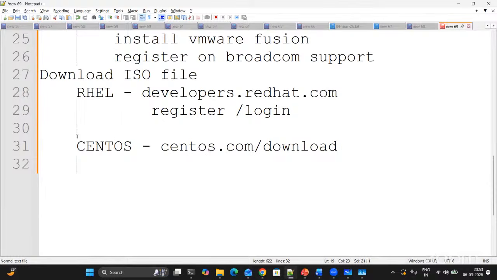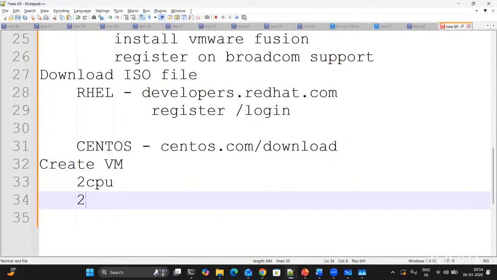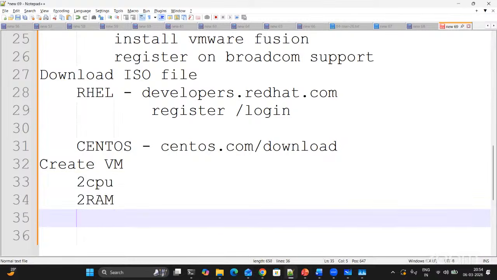Once the ISO is downloaded, the third step is to create the virtual machine. On VMware Fusion or VMware Workstation, you will create a skeleton of the virtual machine. You will allocate the CPUs, let's say 2 CPU, 2 GB RAM, 20 GB of hard disk, and then attach the ISO file.